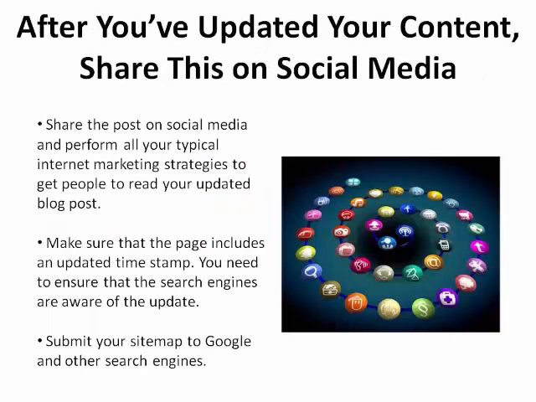After you've updated your content, you should share the post on social media and perform all your typical internet marketing strategies to get people to read your updated blog post. Make sure that the page includes an updated timestamp. Then, you need to ensure that search engines are aware of the update. Submit your updated sitemap to Google and other search engines.